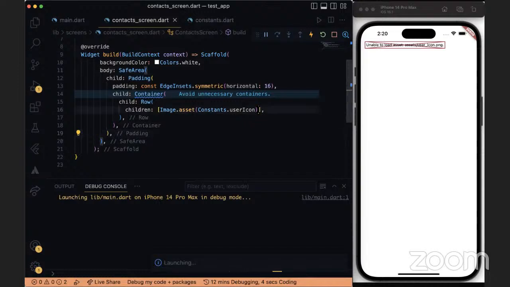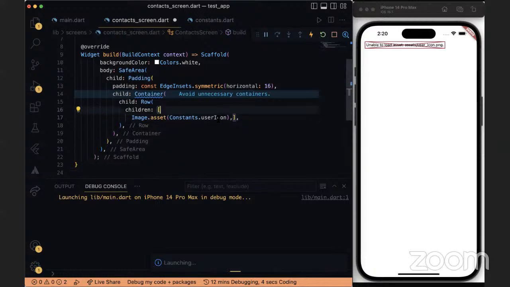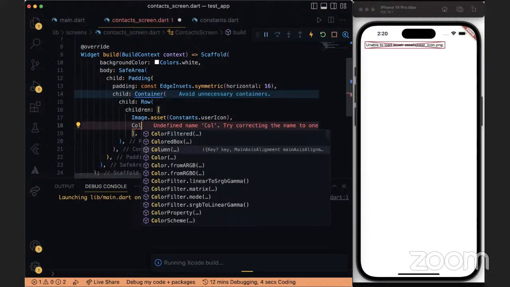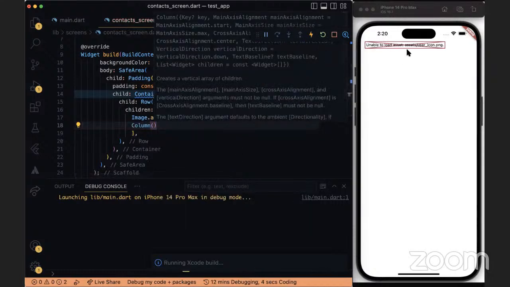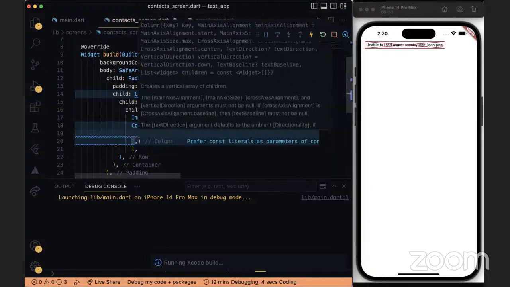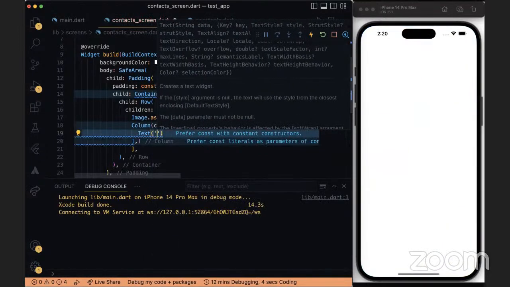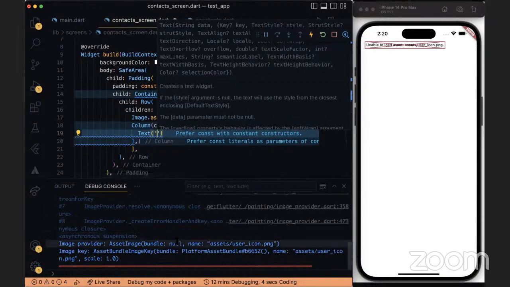While that's going on, we're just going to keep building our UI. So first we have the image. The next thing we want to add is the name of the contact and the number. So we'd need a column here because we want to stack those individual items vertically. So we're just going to use a column, and then we'll have a text widget that has, that's strange.